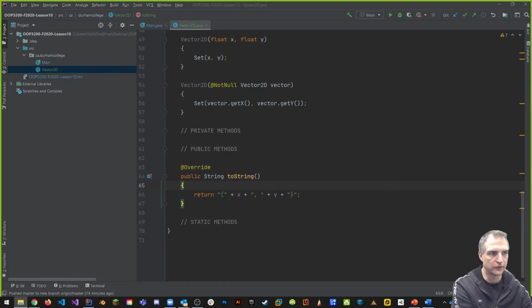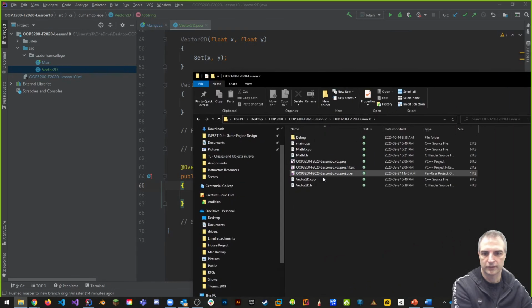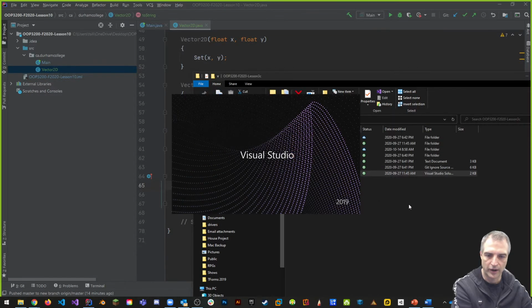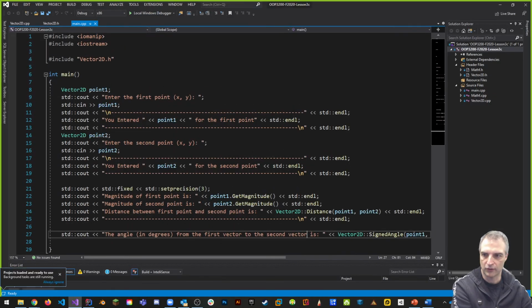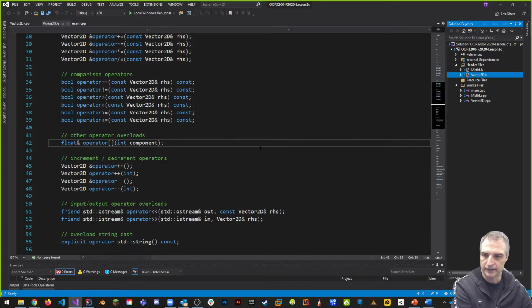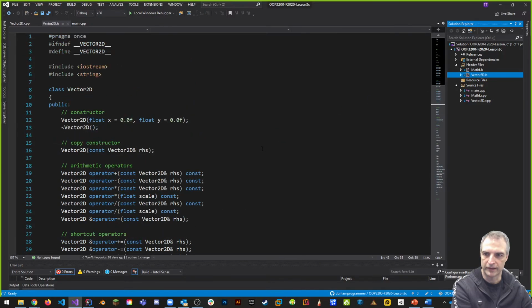So I'm going to bring this up. This is the project from our C++ time together, and I'm going to bring up this project here. So let's drag it up. There's Visual Studio 2019 for you, and we have some methods. You're going to do the same thing. Here's something that might look very familiar to you. I wanted to do this kind of idea as well as what we've done before. So I'm going to go into my .h file for my Vector2, and let's see all the other stuff I did for you, right?